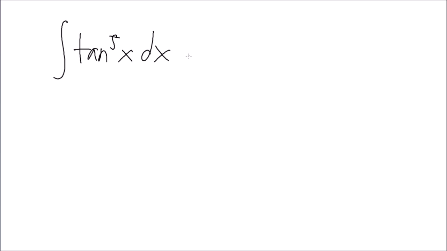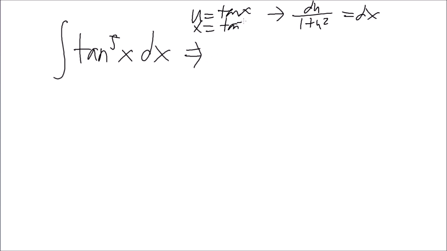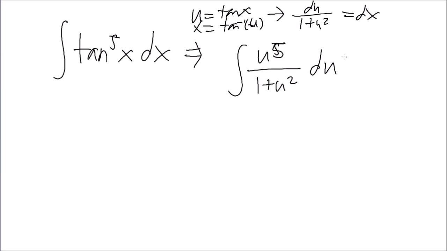So I'm going to do that first in this problem, right? Let u equal tangent x, right? And you're going to end up with du equals 1 plus u squared dx, because we let x equal inverse tangent of u. And so now this gives us u to the power of 5 over 1 plus u squared, right? Again, it's very difficult to imagine, so that's why I prefer this for intermediate users.